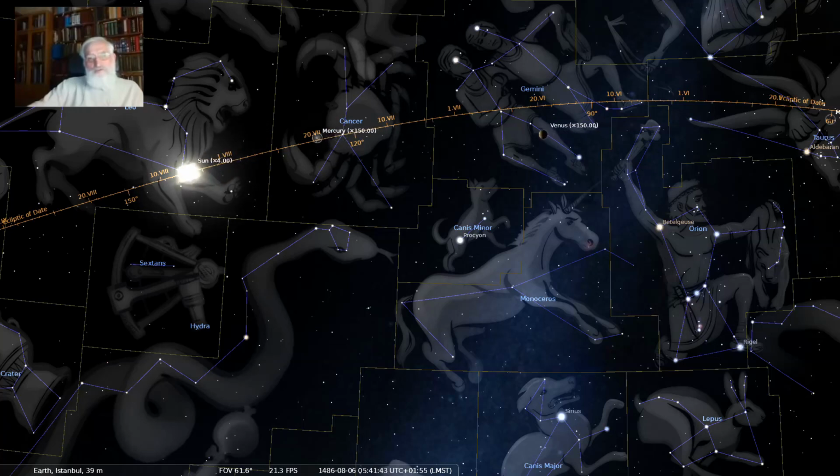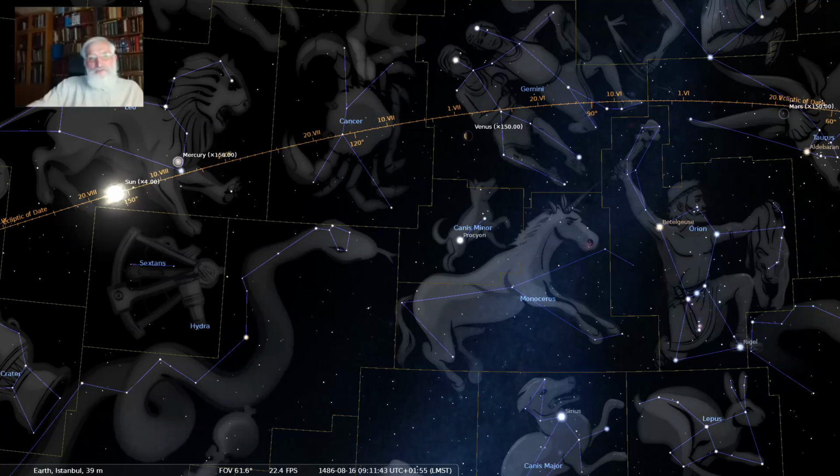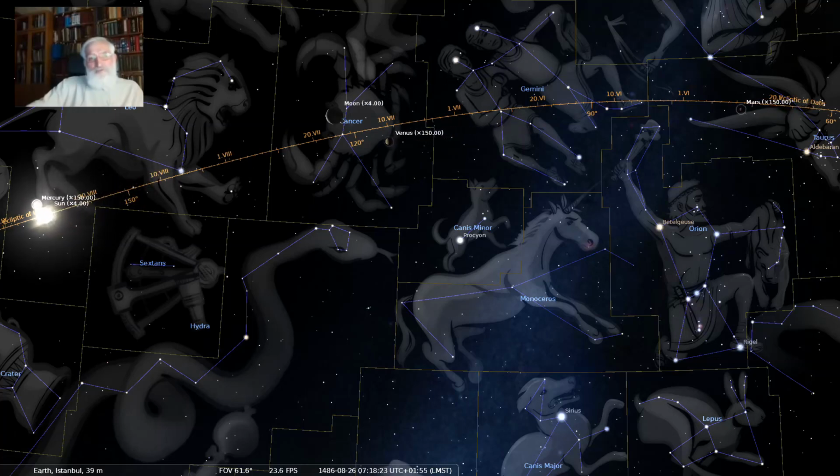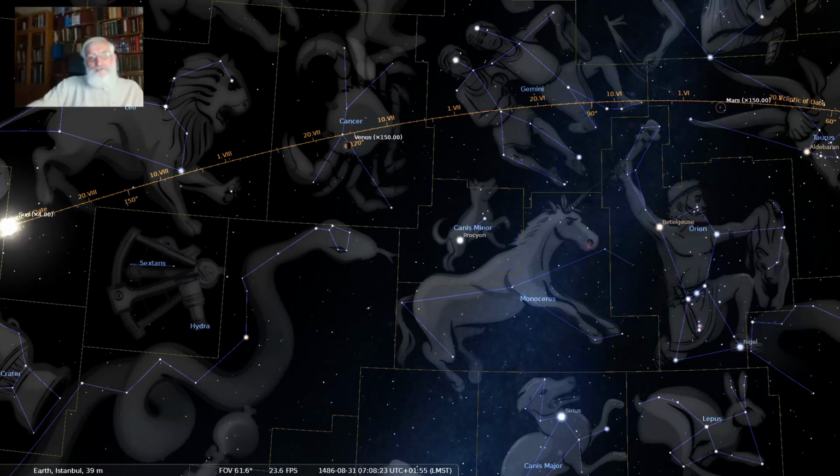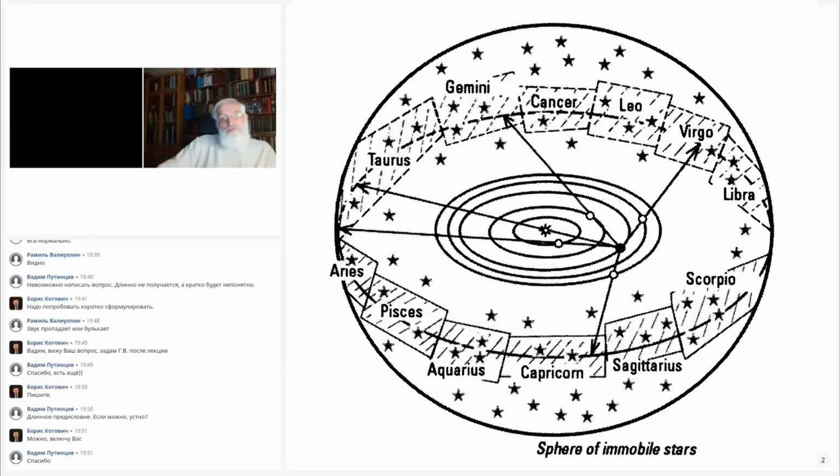And in that direction, neither Mercury nor Venus can be, because they are not far from the Sun. Their angular distance is not very large. Subsequently, in the middle of the night, we cannot see either Mercury or Venus. We can only see them in the morning or evening. Mercury is visible only early in the morning or early in the evening, and Venus is visible for a longer time, but still not in the middle of the night.